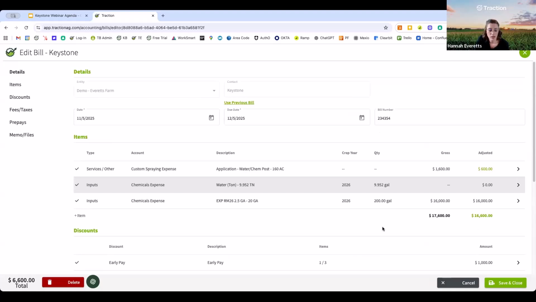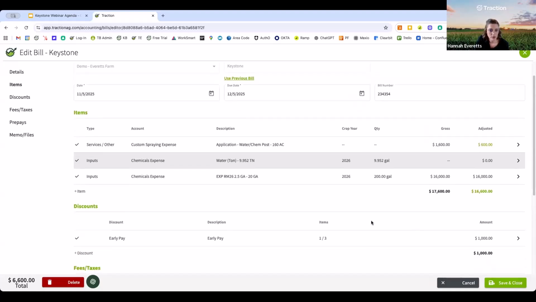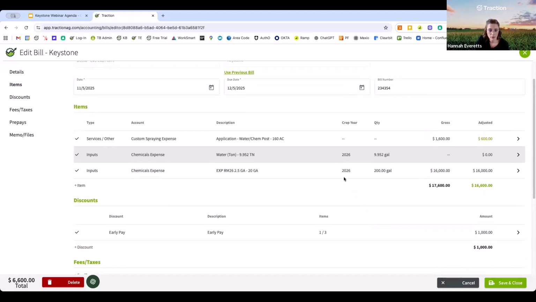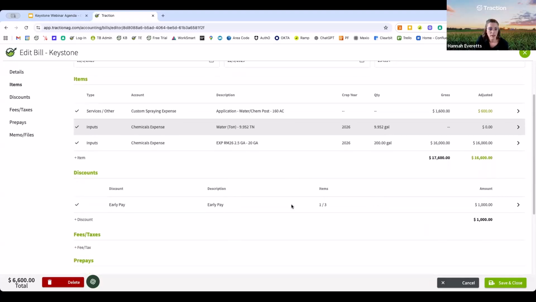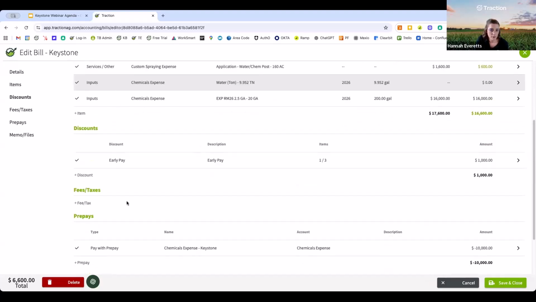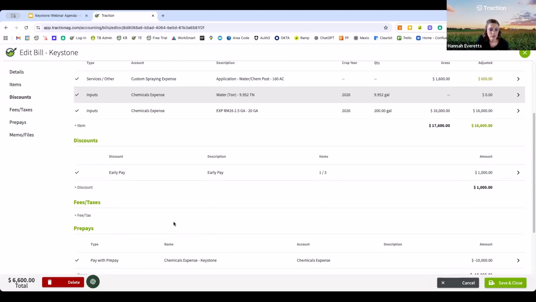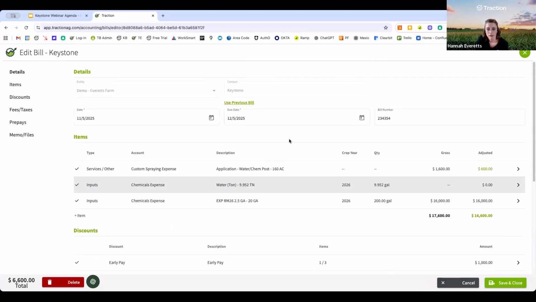So saving a ton of time, checking accuracy of records as things come in. You've got the ability to, again, allocate it to fields. I didn't have to enter each of these line items. These came over on the bill itself, making my job super simple of just, hey, I'm going to go in and check mark these, and the system will continue to learn as I go through that each of these things are matched to the accounts that I have.